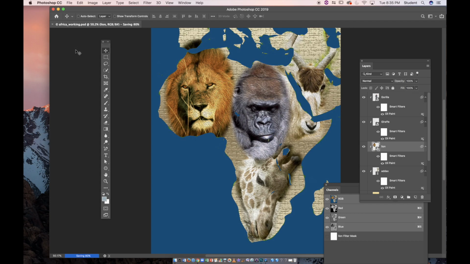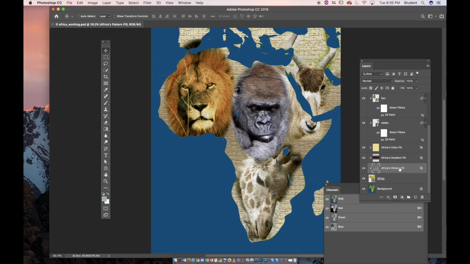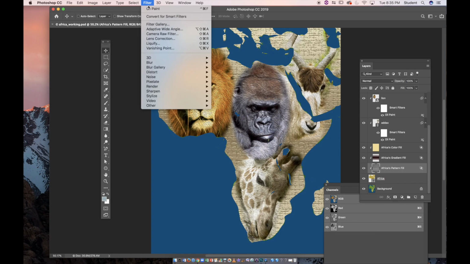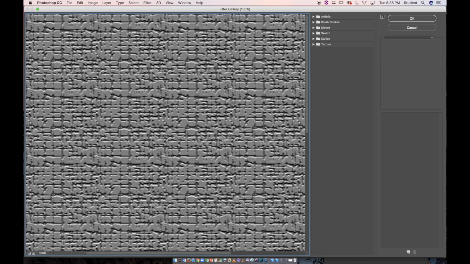See where it says apply destructive filters to regular layers. So you're going to go with Africa working, select the Africa pattern fill layer. So that's actually, guys, this one, the Africa pattern fill. It's one of the ones that separated from the ancient stone. Now we're going to go to that one I was talking about earlier, the filter gallery. Okay. So it should bring up something like this that fills the screen. In the middle pane, expand the distort collection of filters. Okay, so I want to go to distort, and I want to click on the glass thumbnail.